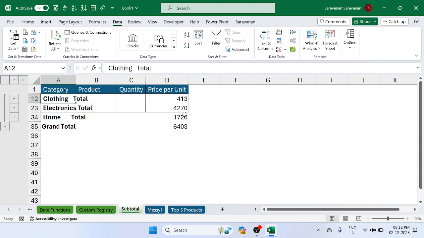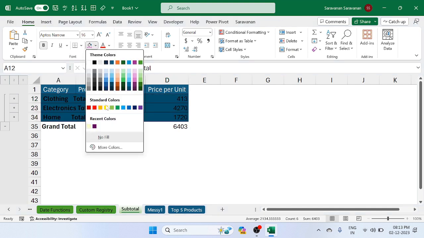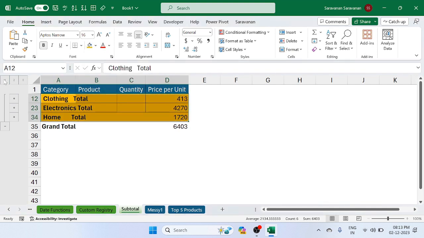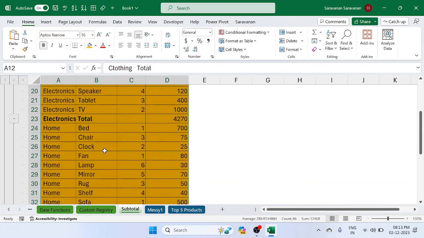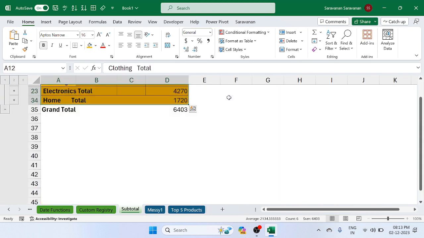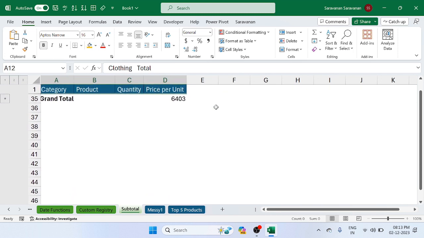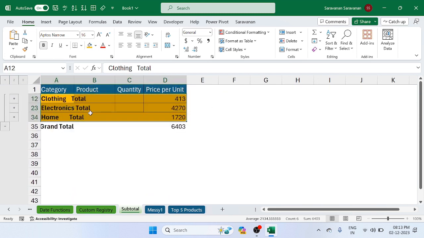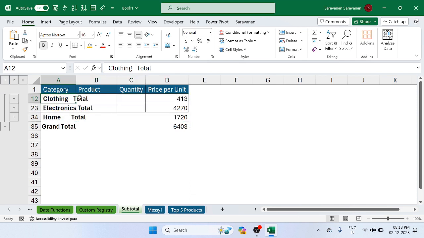For example, if I select the complete information or complete row, go to the Home section and do some highlight, and now you go for 1, 2 and 3, see what is happening? It is getting highlighted for everything. I don't want it highlighted for everything. Only the totals I want. So now let me do Control Z, undo whatever action we have taken. Now we go for number 2. I want to highlight only this.